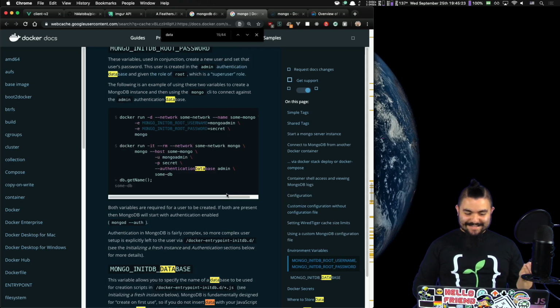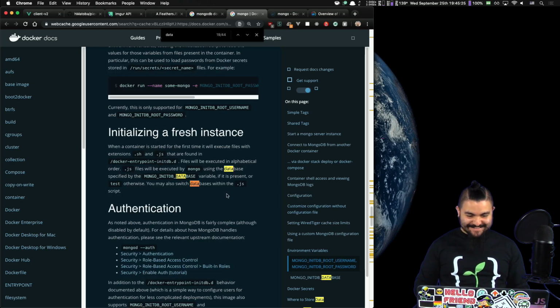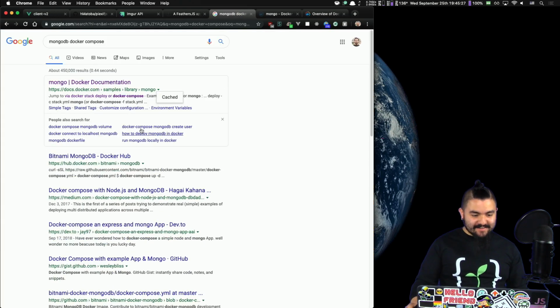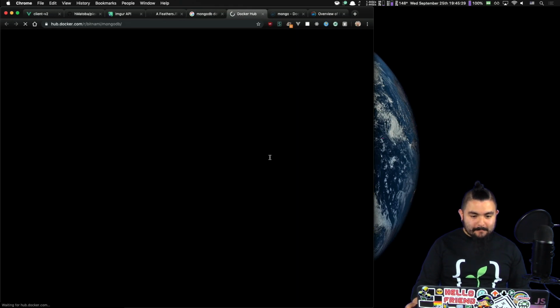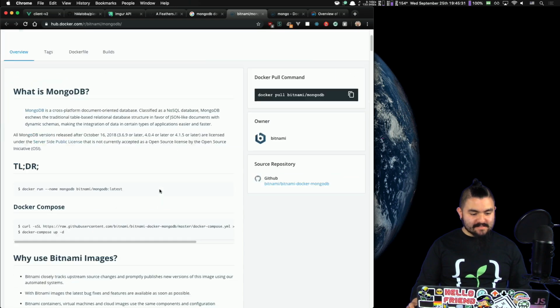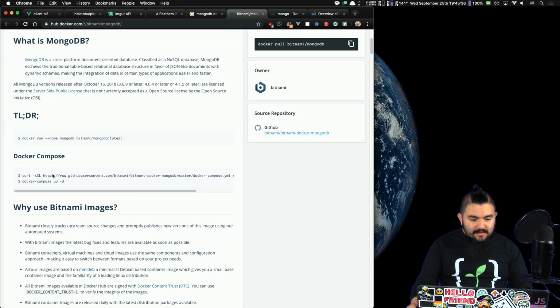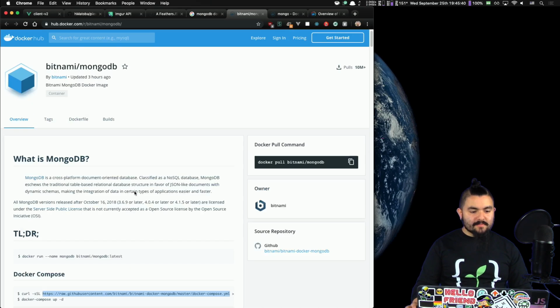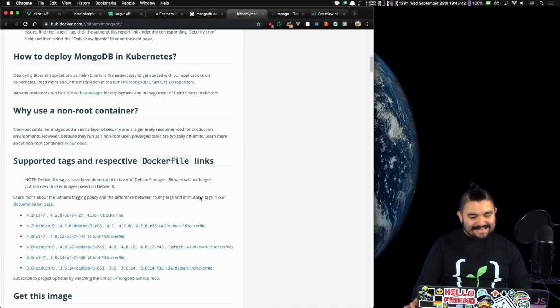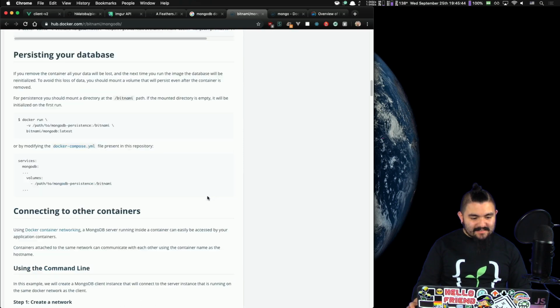This is too much. Okay, let's see. Is this going to help? They're pulling down this Docker Compose from Bitnami. Do I want that?